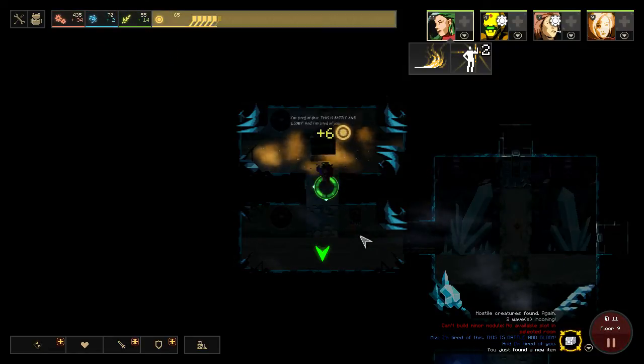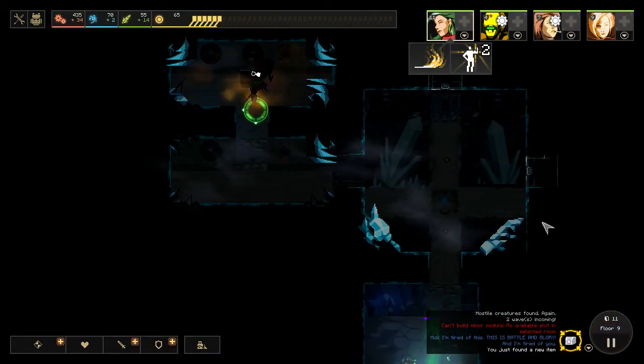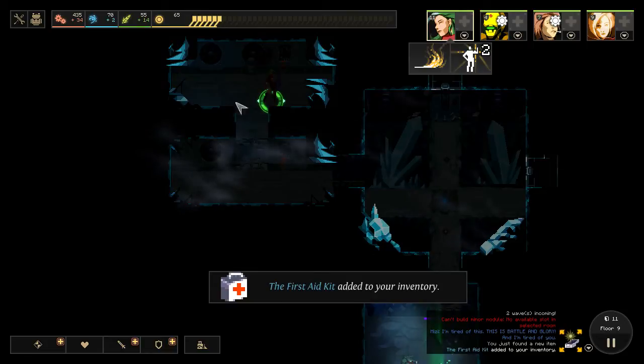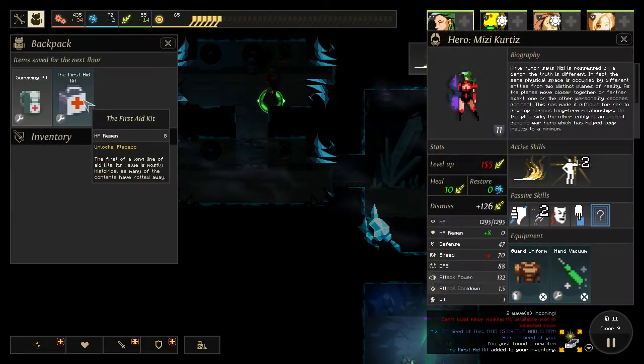Alright, let's go ahead, open another door. Cough a little bit because coughing is apparently my thing. But this room, I was fairly lucky with this dust. No monster spawn, no monster spawn, that's surprising. And our first aid kit. It just gives me placebo, doesn't it? Yes, it does. So it gives health regen to all heroes in a room.